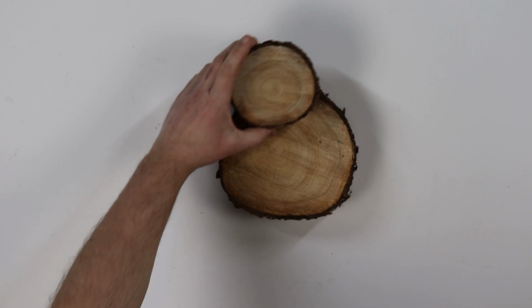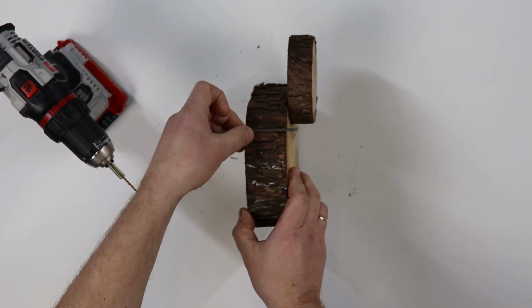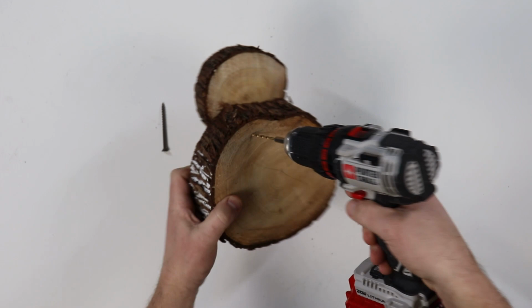Attach head to the body with hot glue. This will keep parts together and will make our work much easier. Then we will join the pieces with the screws. Make sure screws are long enough to connect two parts. Drill pilot holes to prevent wood from splitting.